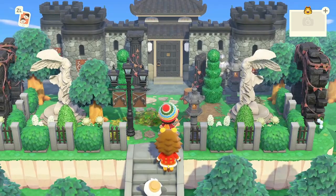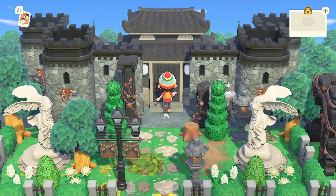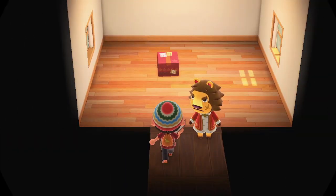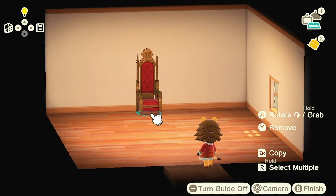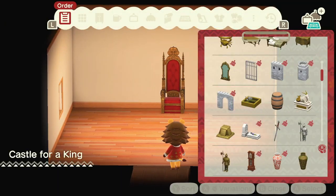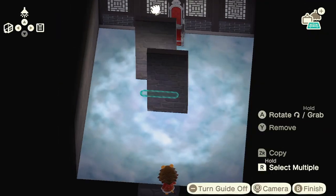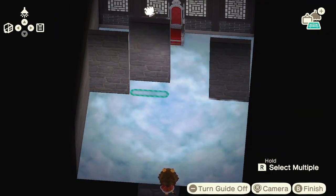Alright, so this is our exterior for right now. We will do a tour of it when we finish the interior, but I wanted to at least talk about what I was thinking for the interior. Obviously, the only item that he wanted was the throne, the golden throne. So I decided to do almost like a throne room, and I wanted to do a bedroom as well.